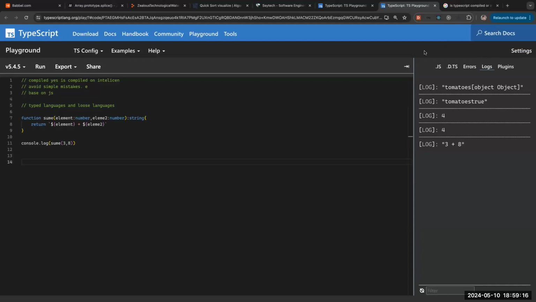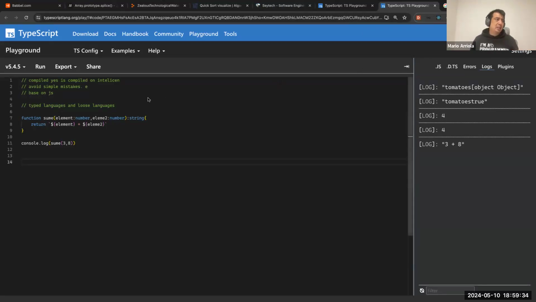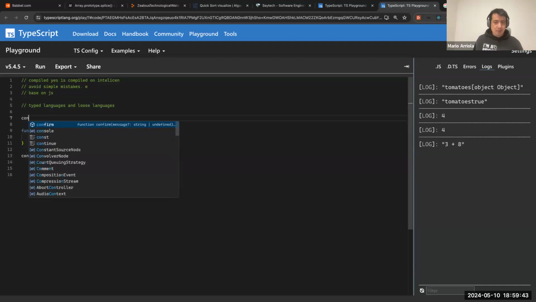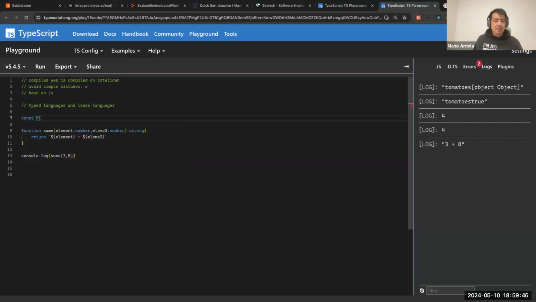Okay. Then, Mario, I have a question. When we need to create any variables with const or let, do we need to identify the type right away? Yes and no, because TypeScript is very smart with constants. First, I will start by using the normal way to declare. When you are declaring a constant, say PI, then I say 3.14, right? When it's a constant, always uppercase. That is the way I understand that it is a constant.